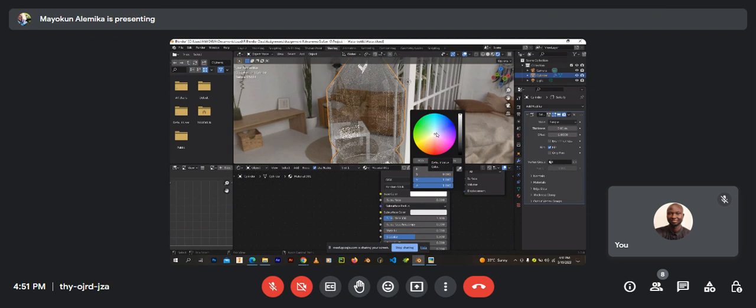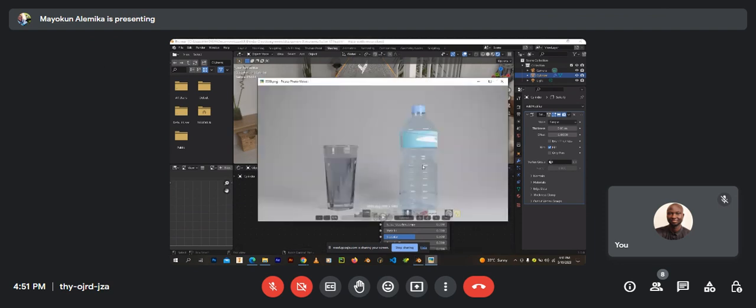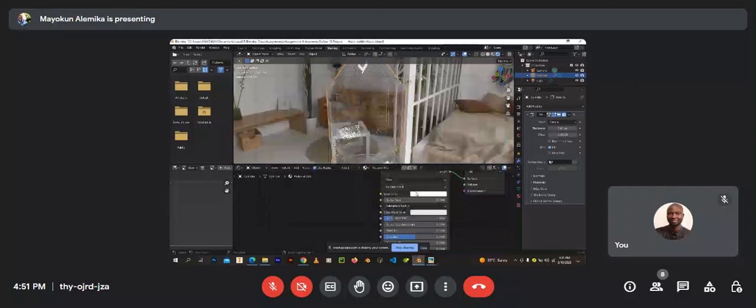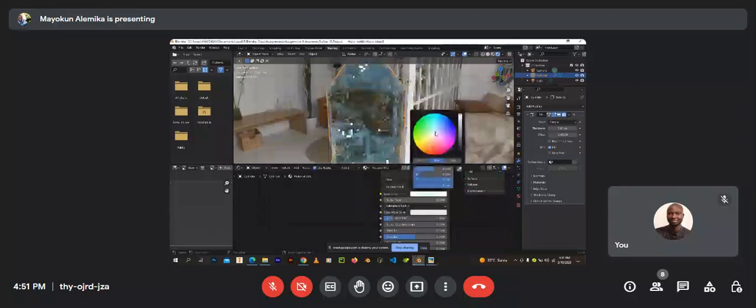I don't know if I still have it around. Oh, I think I discarded it. So let's use this reference. Okay, the water bottle. You notice that the plastic bottle color looks kind of blue. So what we'll do is for the base color, we'll just make it slightly blue, ever so slightly. You just increase the blue. You notice that this is very, very responsive, so you want to reduce it slightly.